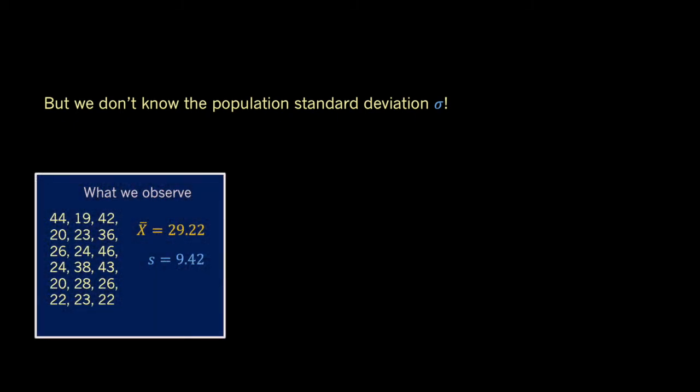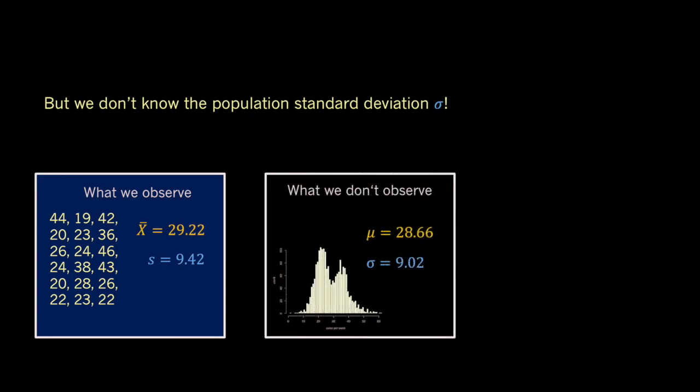But we don't know the population standard deviation, sigma. I mean, in my example, we know it, but in reality, we'll never know it. What do we know when we do research? We have a sample, and also we have a mean of that sample and a standard deviation of that sample. That's what we observe, this blue box. All these other things we've been using, the whole knowledge of the distribution of the population mean, the population standard deviation, sigma, we don't observe. We don't know that. Okay, so we only know the blue box.